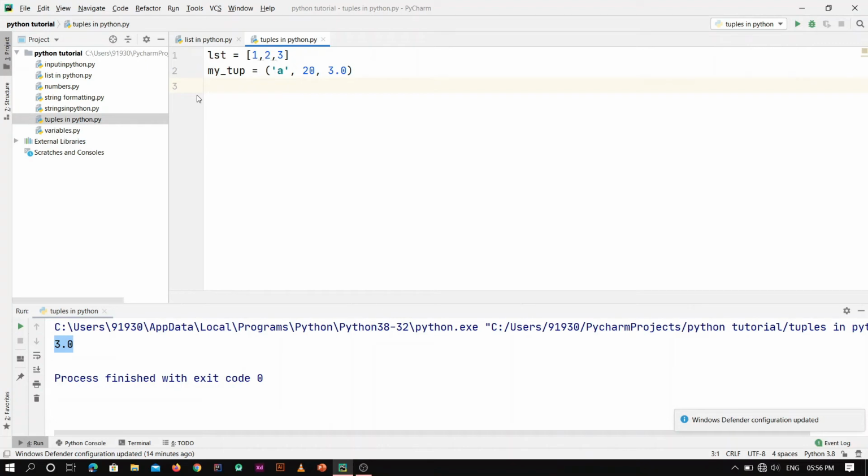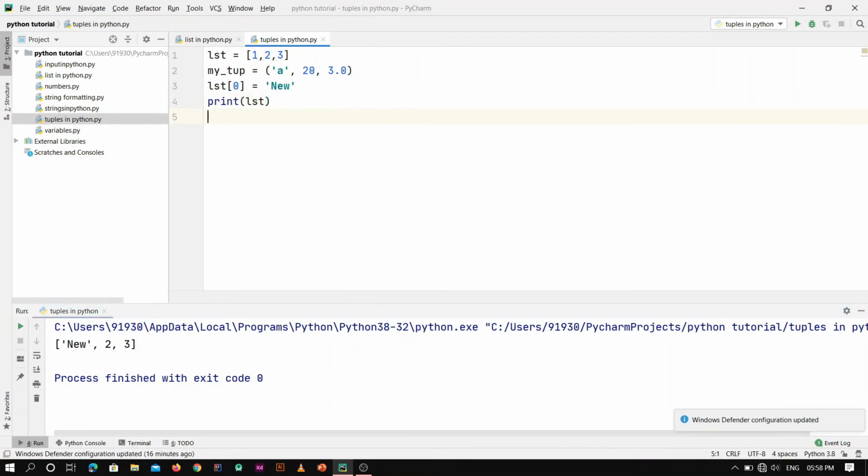Here I am going to write lst, and I want to change the value at the 0th index, that is 1, to the string new, and I am going to print out the list and then run the program. Here we see the value at the 0th index in the list changed to new.